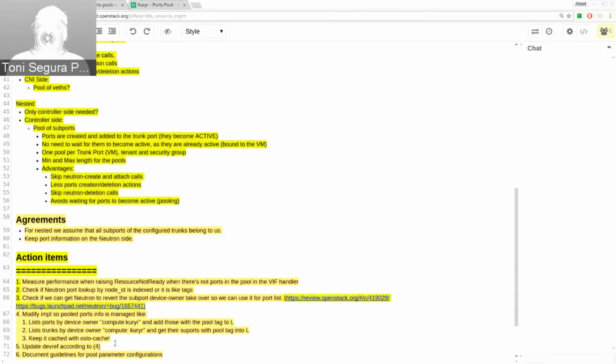Do we actually need to limit the size of the pool? No, we don't. We could have a setting 0. But I'd say we just don't add this option. I don't think there is any reason to have a limit for the pool size. Without the pool, we don't limit this, and I don't think you should. Anyway, I think actually pool size is limited by the quota that Neutron has. Yeah, that's my point. Well, there are two implicit limits. One is the quota, and the other is how big your subnet is.